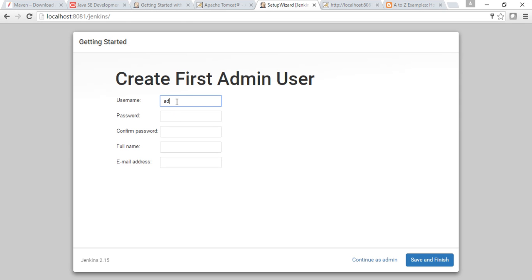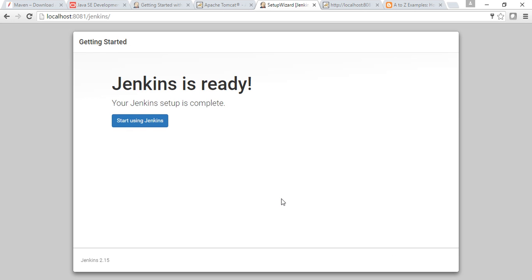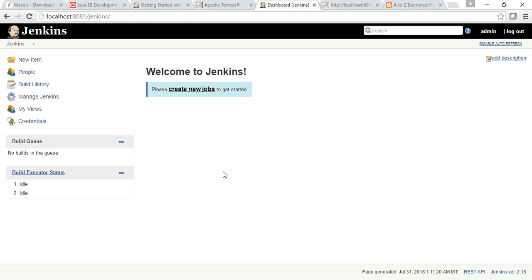I'll choose the admin password, admin name, and admin full name, and I'll put admin@admin.com, which is like a false email address. And save and finish. Start using Jenkins.